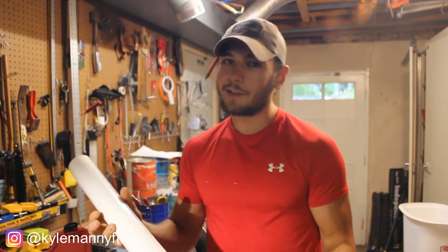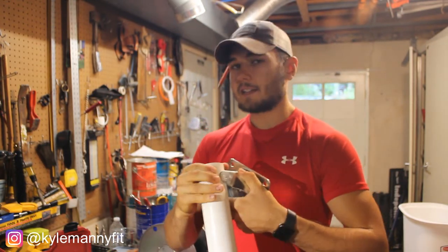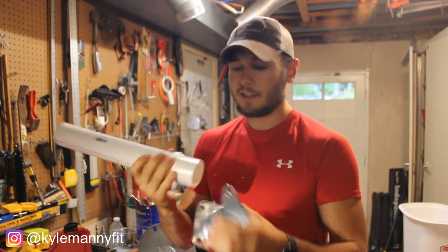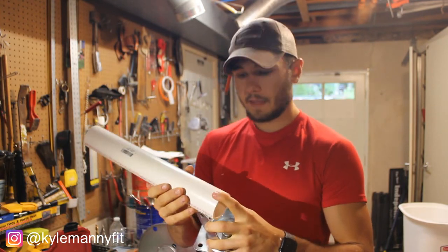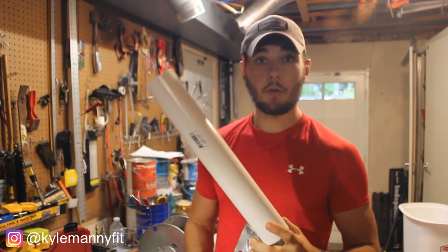First issue I've run into with this is that this is a very, very tight fit with the PVC pipe and the caster. It's going to work fine. If anything, it might be a little better, but just so you know, if you use the same materials as me, it's gonna be a tight fit. You might not think it's gonna fit at first. So I'm gonna position this in here and mark out the holes, drill them, and bolt this to this, and we're gonna go from there.